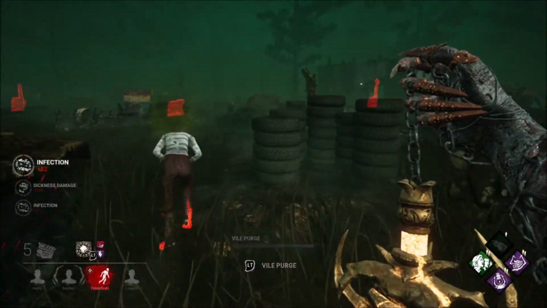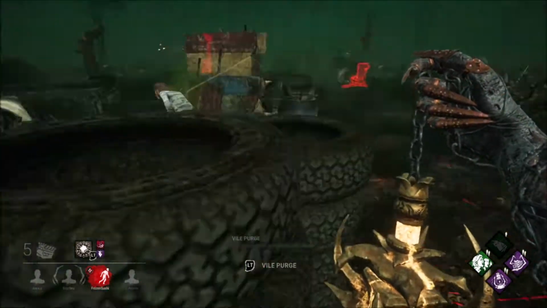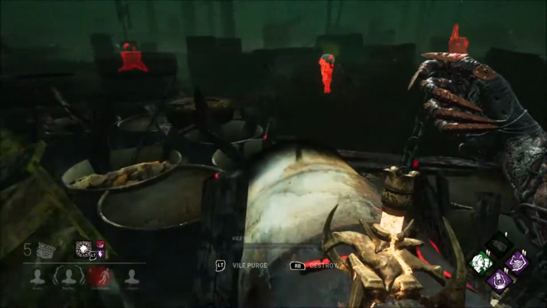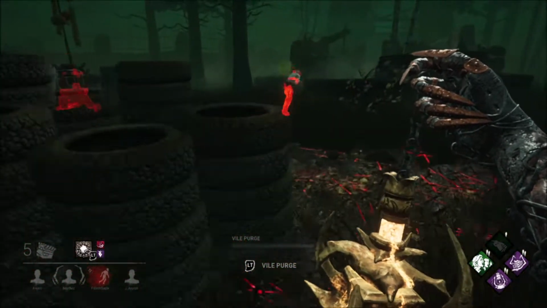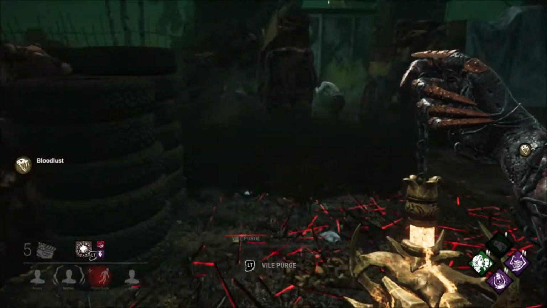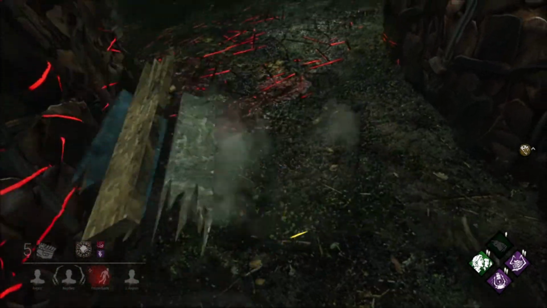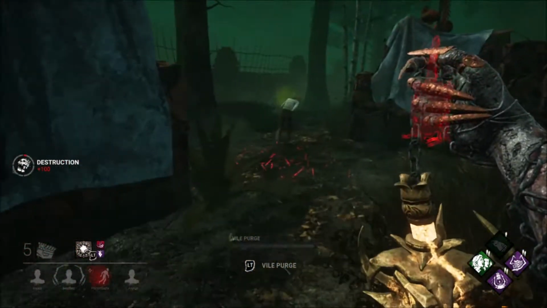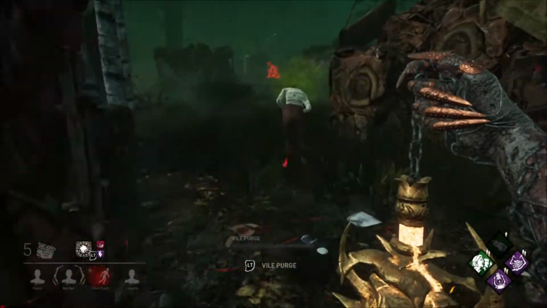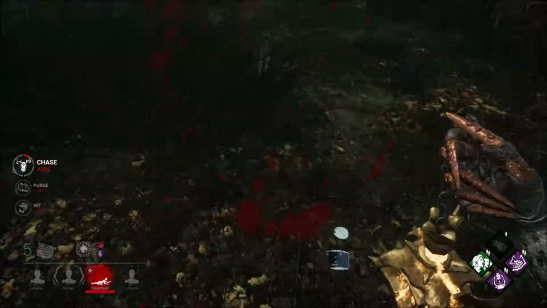Alright, we have her broken. Oh! That was a bit of a hasty swing on my part. She's gonna run away from the pallet she just dropped, which is fine by me. She gonna drop another pallet here? Yes, she is. And with her being broken the way she is, I can see wherever she goes, so I'm not too worried about losing her. There we go. First person down.